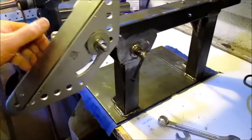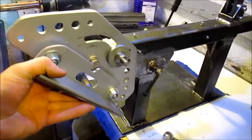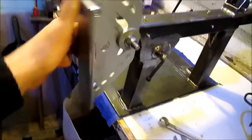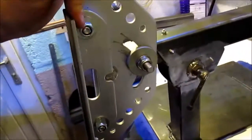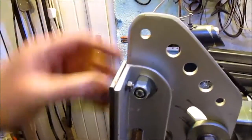Got a fair amount of adjustment on here. A fair few angles there, so I can work on the top wheel there. Got a fair bit of adjustment in and out here as well, with that spanner. So that's coming in and out as needed. Both do that.